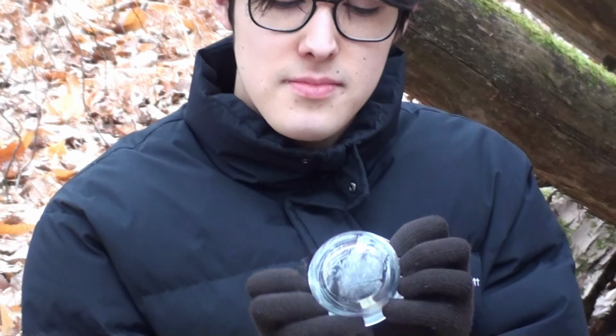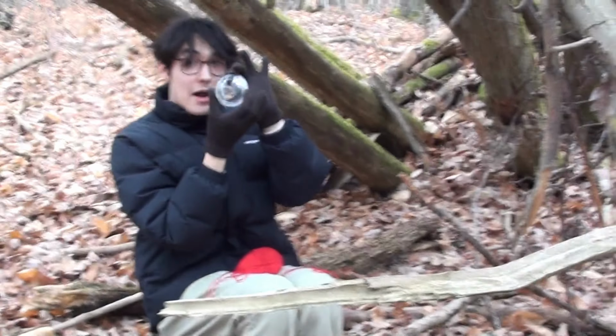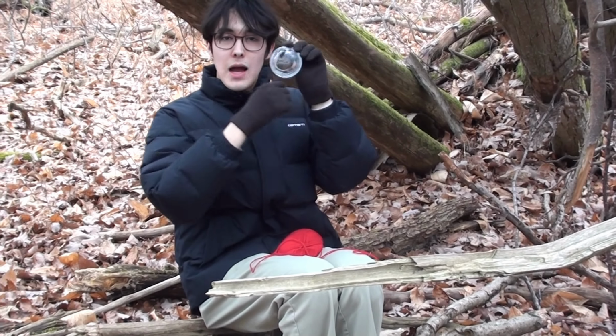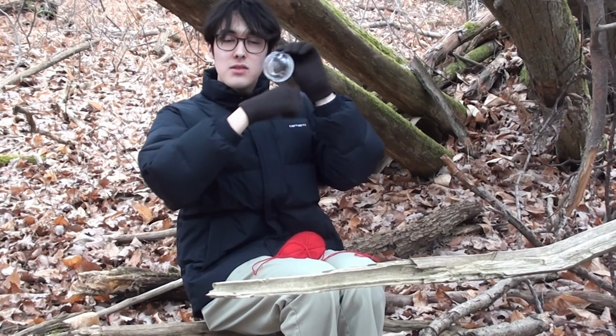Sorry, in, what do you call it? Le périmètre. In the perimeter. In the perimeter, exactly. It's 24 centimeters in perimeter around the groove, okay? So after you measure it, you just wrap it around, and then you see how many circles you've done, and that's how many centimeters it is.